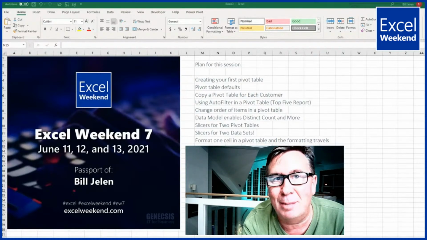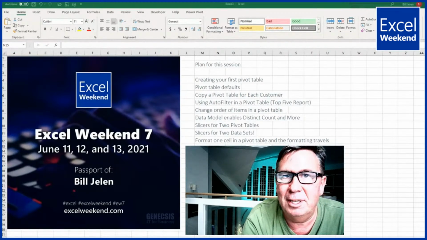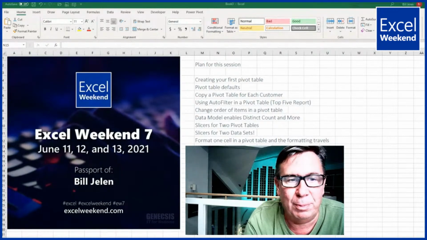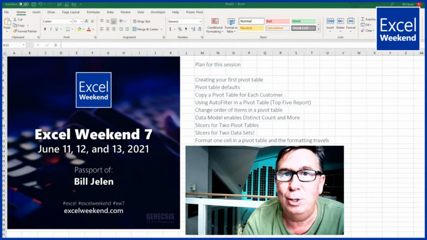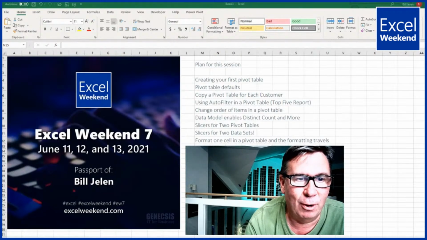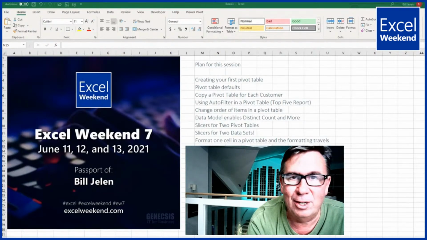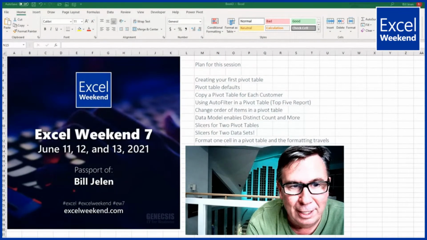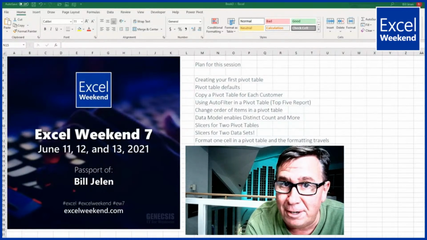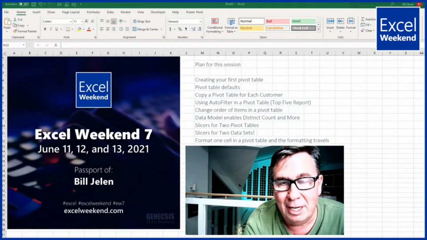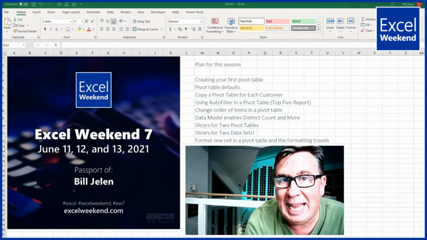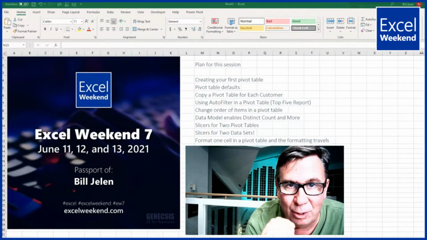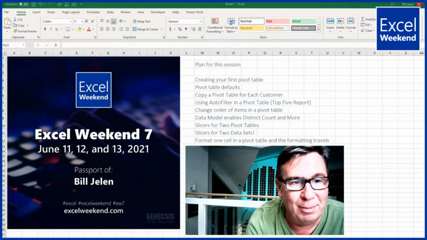Now, I've done a lot of sessions on pivot tables. Recently for the Toronto, Canada group, I did 2 hours of pivot tables, and you might have seen that. So I tried to come up with new tricks and techniques for this session today. We're going to get started off with creating your first pivot table and controlling pivot table defaults, a great feature that came along back in 2017. And I feel like I had something in that because I was the one who went out to excel.uservoice.com and tried to get Microsoft to add that in.